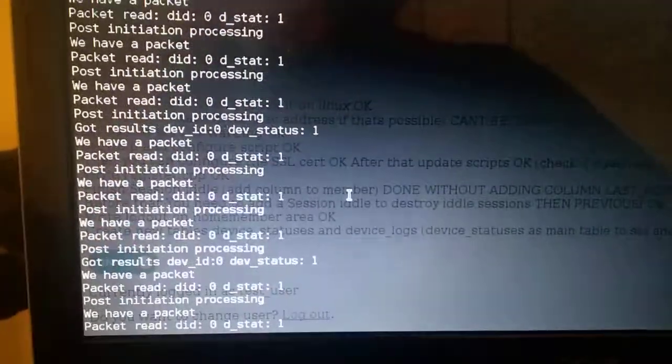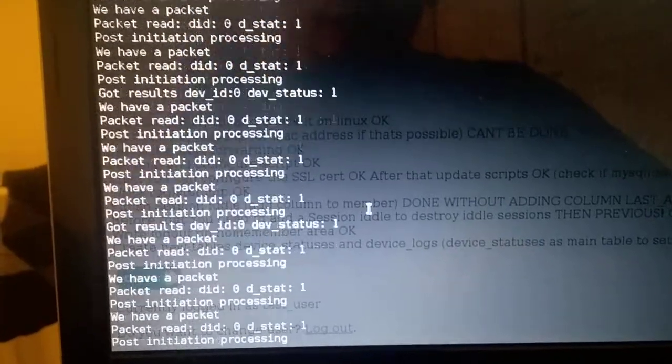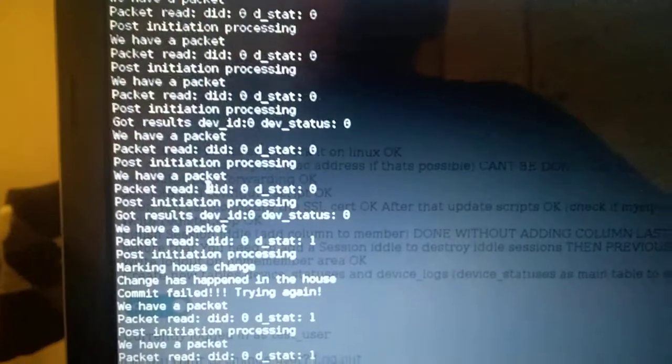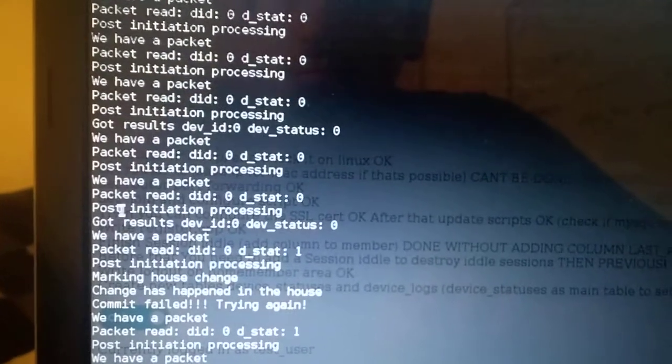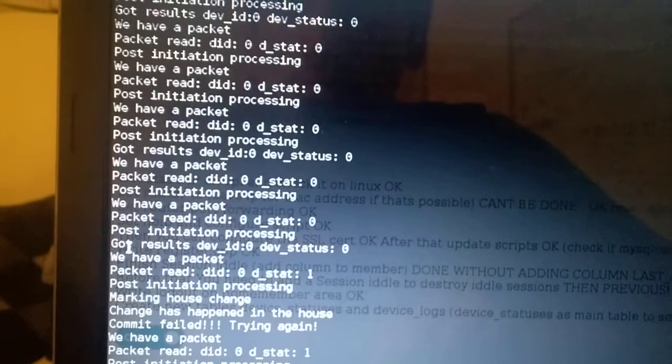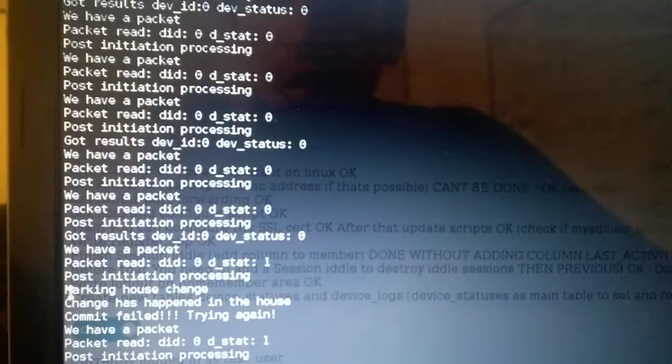Now, why does it work? Well, let's scroll back around. Now here's the status 1, and we got here 0, and we got the package from our Raspberry Pi. Now it says post initiation processing, we have packet read, device ID, device status, marking house change.